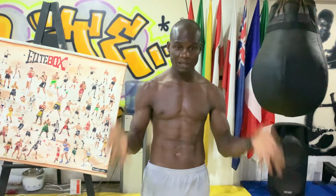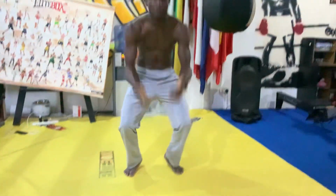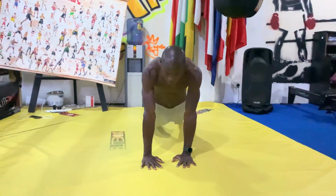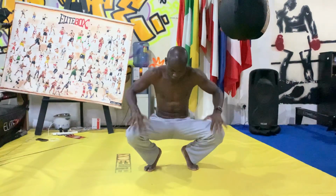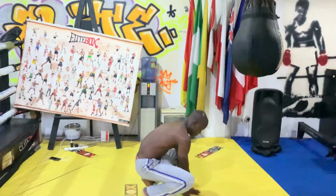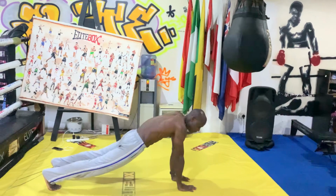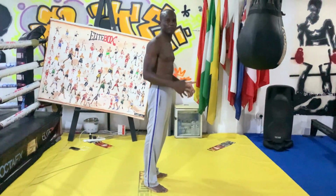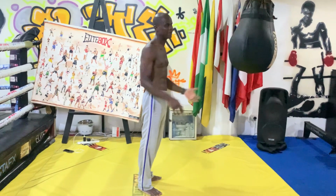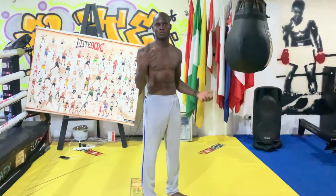So after jump rope, you're already sweating hard and you want to do other activities. You want to add mountain climbers. This is basically going down with your hands this way, like you're squatting, and pushing your legs back, then coming back up. Arms down, your squat position, arms down, push yourself back into a plank position, then back up. So you can do 10, 5 times. I bet you burn calories from the inside, you sweat. After burpees, you can do mountain climbers as well.